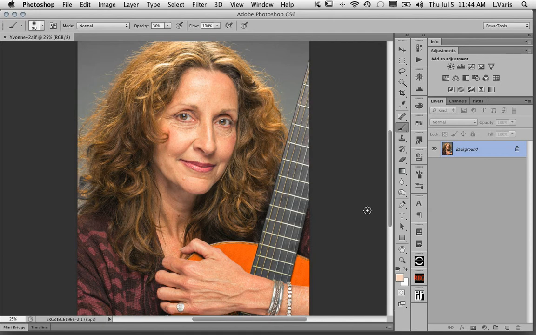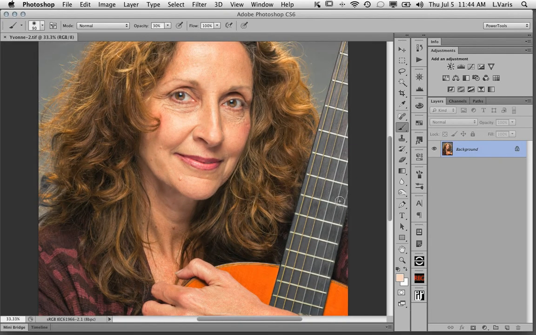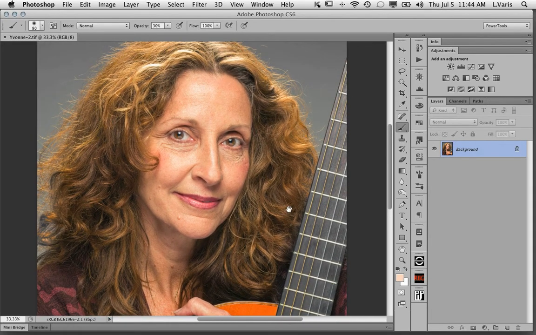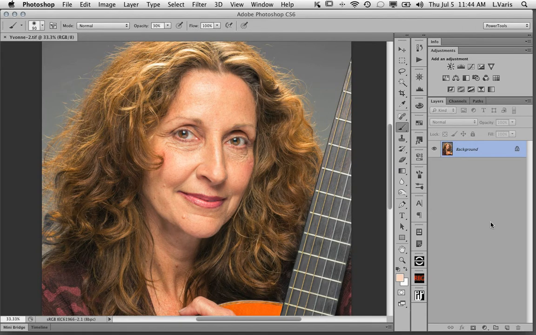We're going to again work with my sister here, who has given us permission to look at the before retouching photo right here. And she's quite a beautiful woman, but not as young as she used to be, and so we're going to give her a little help here. Okay, so this is how it goes.